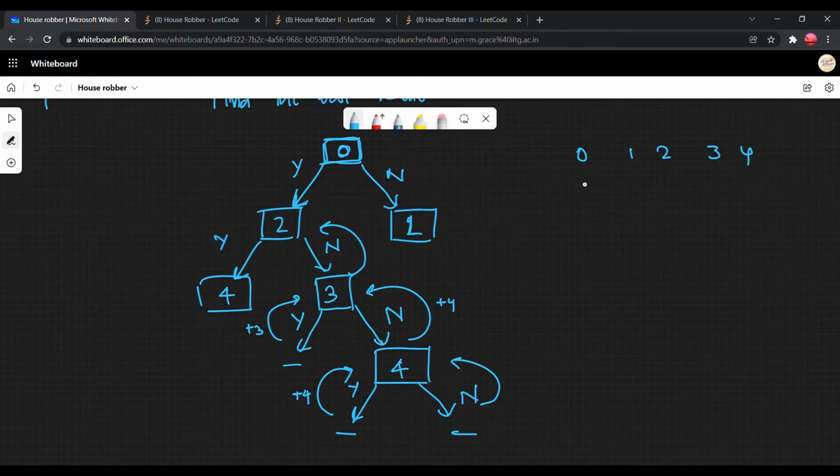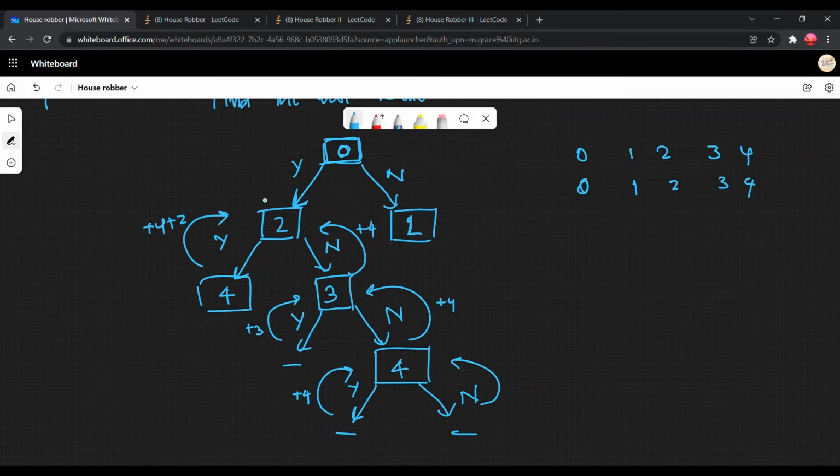So you say, if I come to 3, then I'm not going to loot 3, I'm going to loot 4. Okay, for now, let's just say they have the value equal to their index. It's easier to think of. So I say, okay, fine, I'll rob 4. So then if I come to 3, then I'm going to rob 4. I'm not going to rob 3. So I return back saying, hey, it's going to give me 4. But then if I come from here, I'm saying I'm going to give you 4 from here plus 2, because I decided to rob 2, right? So this is plus 4 plus 2. This is 6. Obviously, you would go with 6.